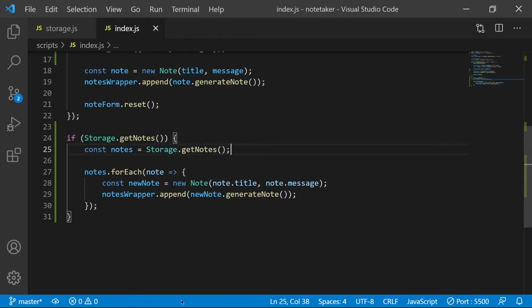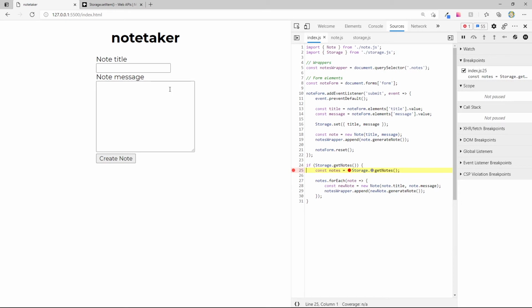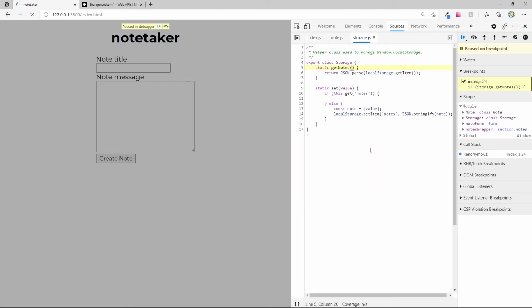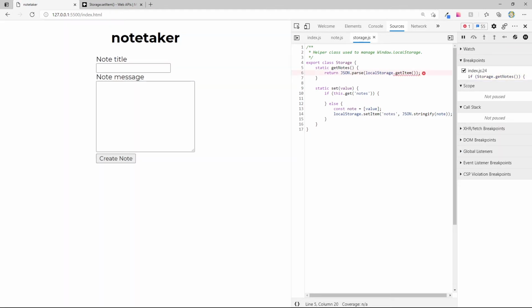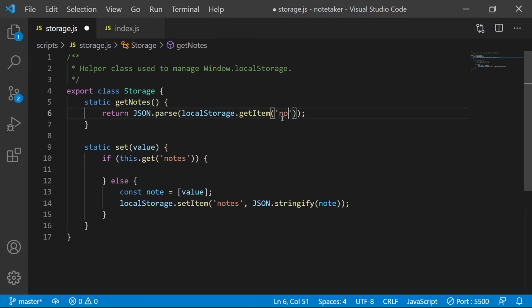So let's come back to the browser. Still seeing some issues here. So let's go again and go through this. If we refresh the page, we're still not getting anything here, and that's fine. Let's refresh here. Storage.get. Parse. Again, we haven't actually passed the key to getItem, so what is there to retrieve? Let's come back to VS Code. Come here and let's say notes.